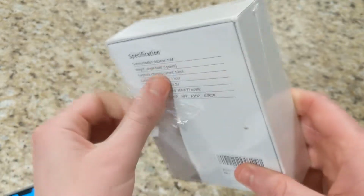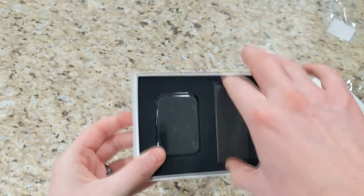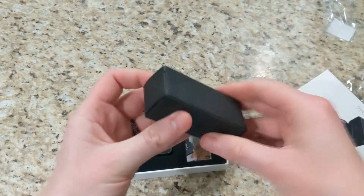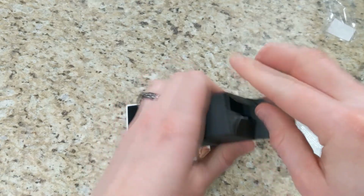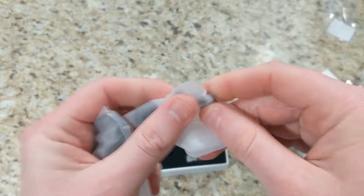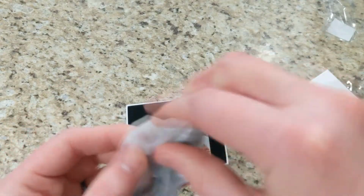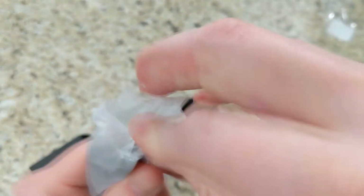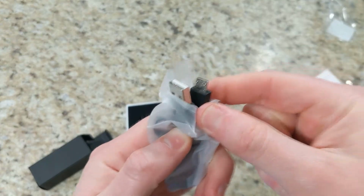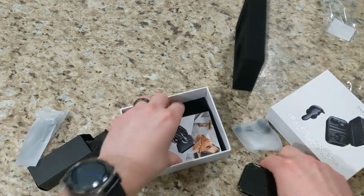Let's go ahead and get them open real quick. All right. Simple packaging, interesting packaging. Got some soft foam. Got a little box here. Let's see what these are about. So we have some different ear tips, so that way you'll at least have passive noise cancellation with the ear tips for a great seal. We have a charging cable here, which is micro USB, so it charges over micro USB. And then we have a user guide at the bottom.